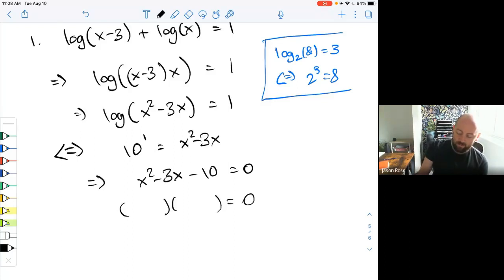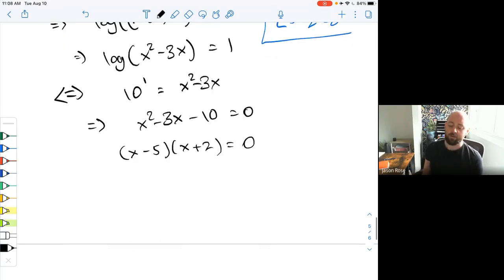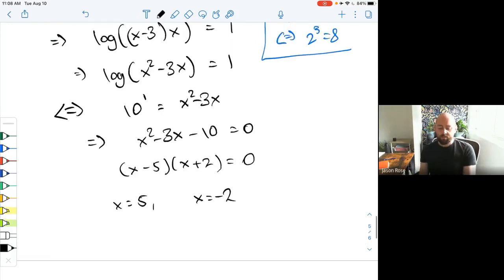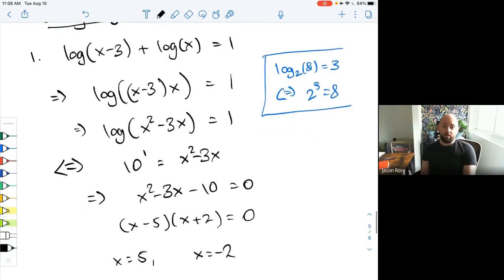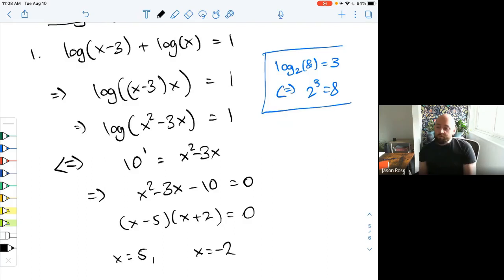There is a twist coming, so it's something that we're going to have to navigate. When we factor this one, it's x minus 5 by x plus 2. I think, yep. So x equals 5 and x equals negative 2. Now this is something that I'm not really expecting most of you to catch, but it can happen when you're solving logarithmic equations. Sometimes a false solution comes along when you're solving logarithmic equations. Does anybody know what the false solution is here?